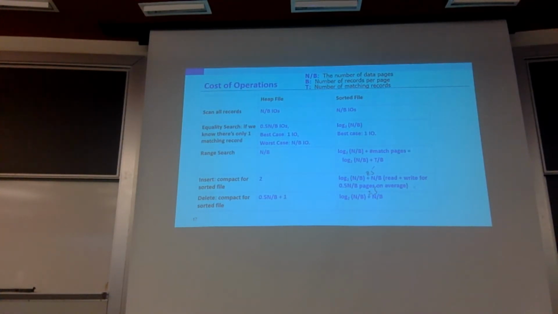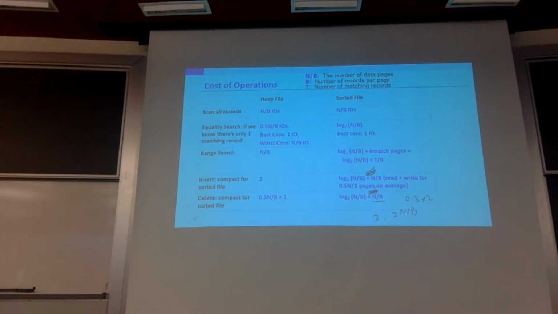Oh, yeah, sorry. There shouldn't be a 0.5 here. Why is that? Because when you are moving things, you are reading it once and writing it back once. So this is actually 0.5 times 2. Okay? So in the best case, this part will be 2, and in the best case, it will be 2.